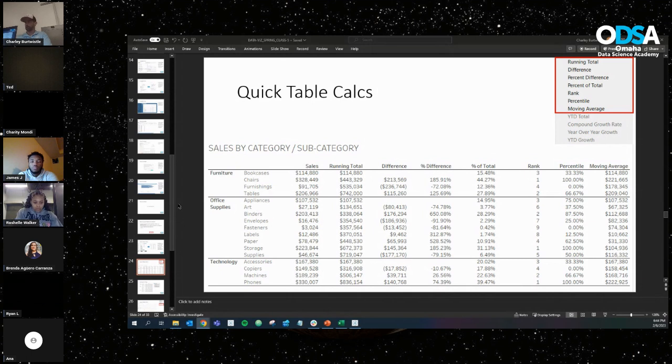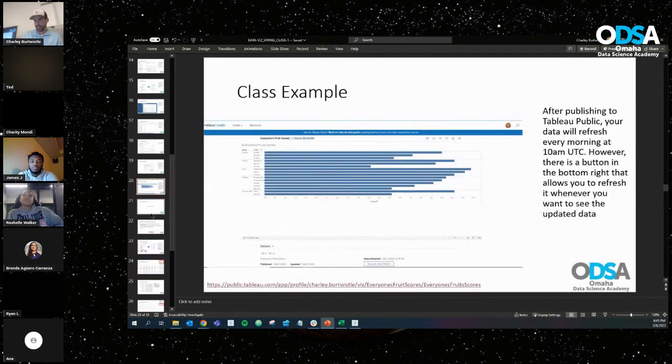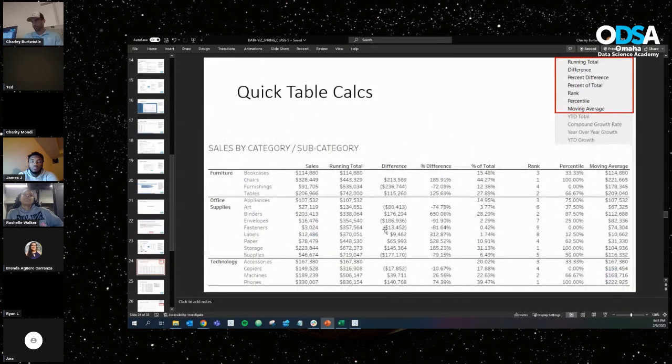After we get done with this class, I'll record a separate video, because I get paid by the hour, so I'm all for doing extra work. I'll walk you through connecting to Google Sheets, so if you want to go back and watch that again, it'll be a separate video. As far as the quick table calcs, we haven't really covered anything super hard where you'd want to go back and watch. So I think we're all right.